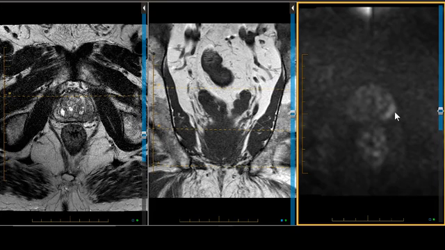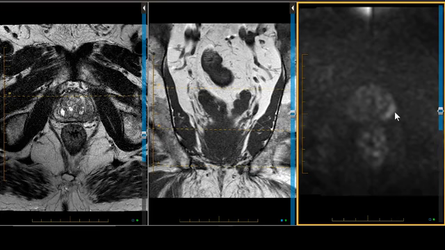Benign nodules in the TZ and sometimes proliferating into the PZ, these can restrict. So this is a cause of a false positive. So in the central region or TZ of the prostate, diffusion restriction is not a major criteria. It's a supplement. If it's positive, it helps with a suspicious morphologic lesion. If it's negative, it really doesn't help you all that much. But you can't use diffusion imaging on its own in the TZ or transitional zone. Abscesses. These are going to restrict inside where there's hyperviscosity.